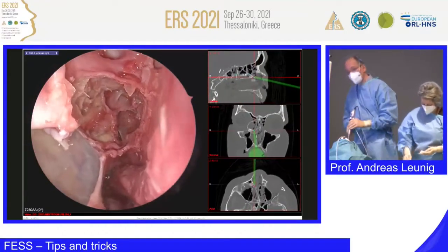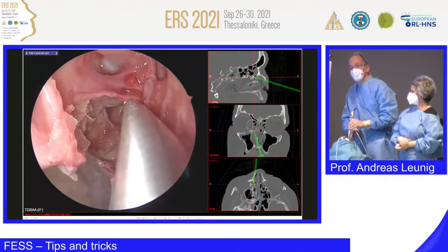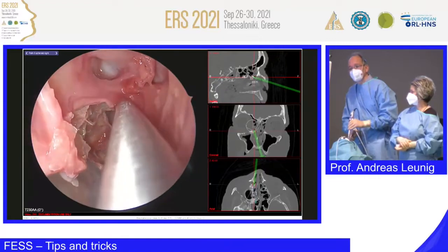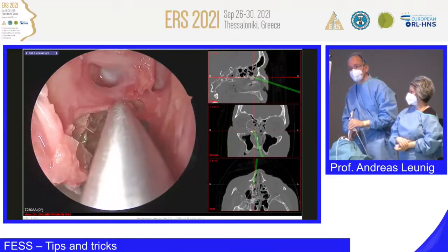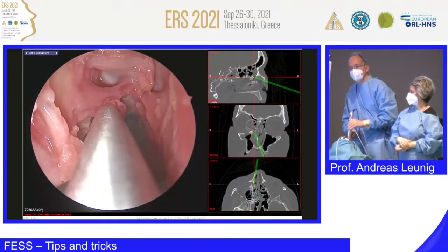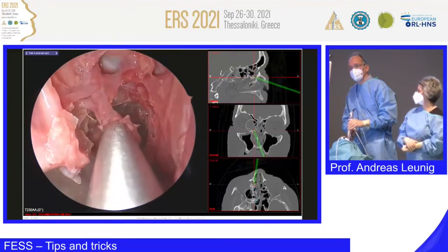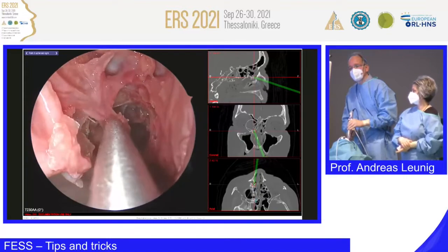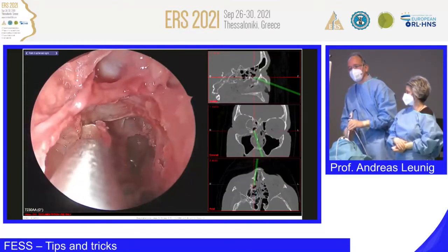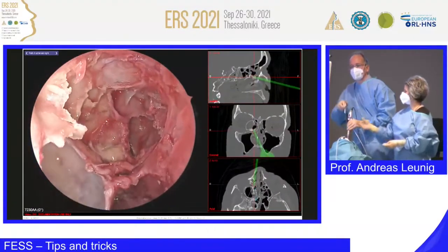When you go in with your endoscope, you should not touch the hairs in the vestibulum nasi, because this can be annoying. You always get debris on your endoscope and then you have to come back again, take a compress or gauze and dry the entrance. Oh, this is not what you should do. Tearing mucosa, that's bad. Trying to fold it back. But for demonstration's sake, it's allowed to make this stripping of mucosa.